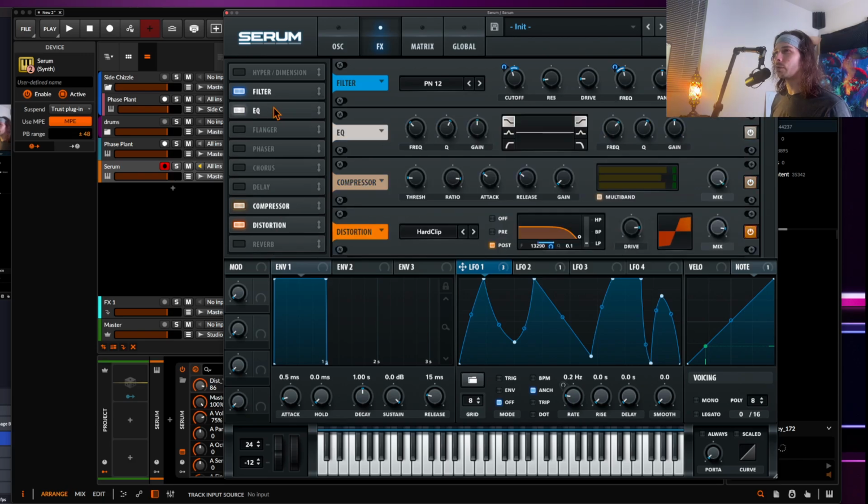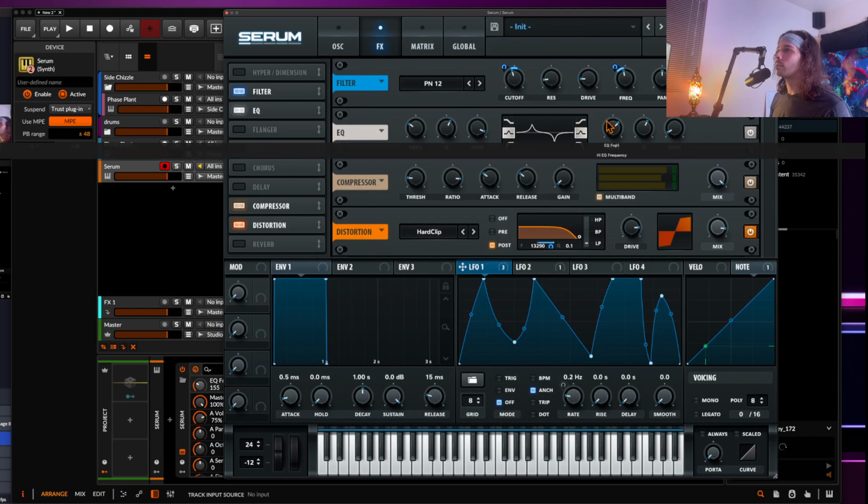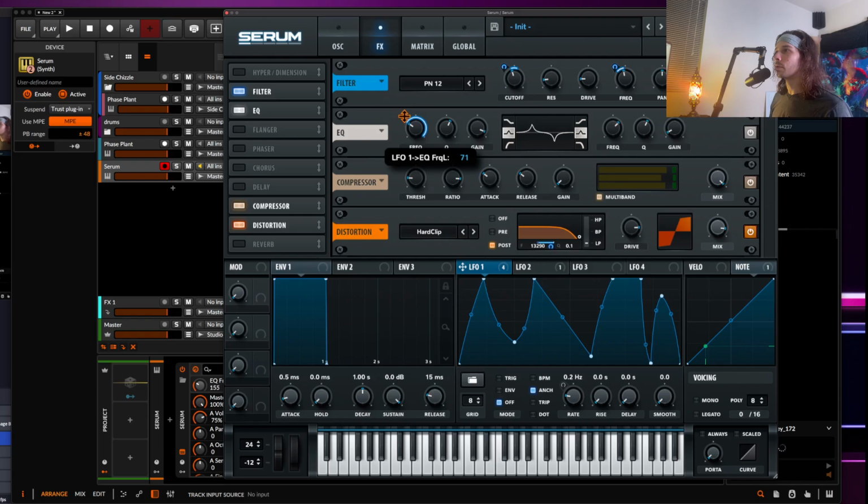So the first thing I would reach for is using an EQ as a filter, because what we can do is use a boost and a notch. How convenient. And we can, again, just find that range, anywhere from like 150 to like 800, I think would be more than sufficient to give you some interesting results. So let's go ahead and move this up. And then what we'll do is we'll move this in the opposite way.